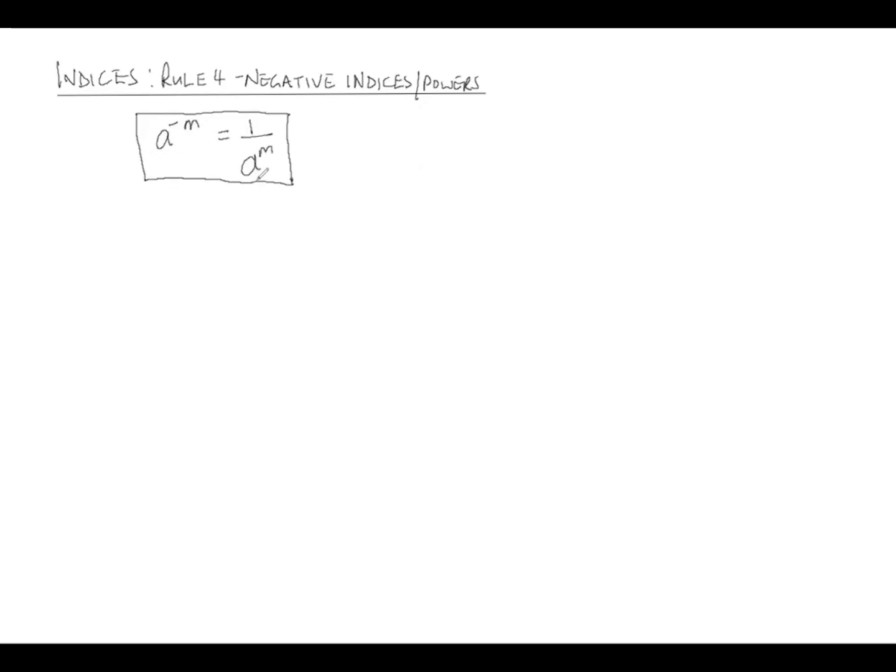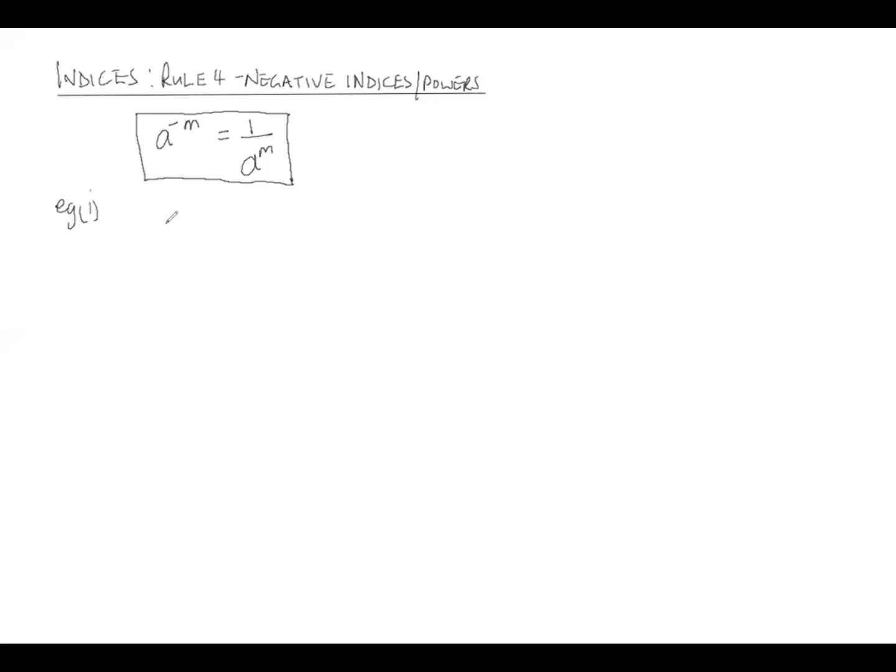Another way of explaining this is that any monomial that consists of a negative power is equivalent to the reciprocal of that monomial. Whenever we see the word reciprocal, it means 1 over something. So it becomes the reciprocal of that monomial, but now with a positive power. The sign of the power changes from negative to positive. I can give you some simple examples on that one.